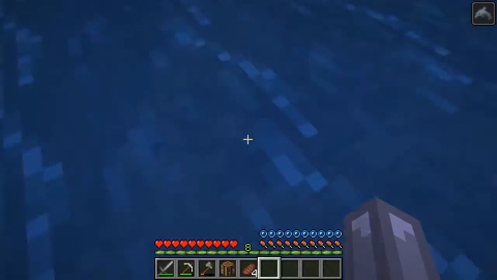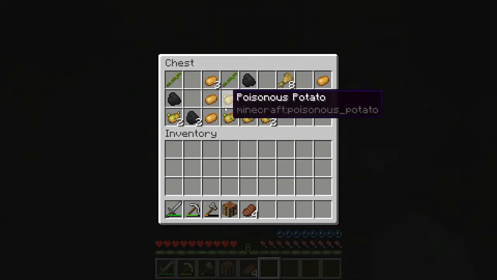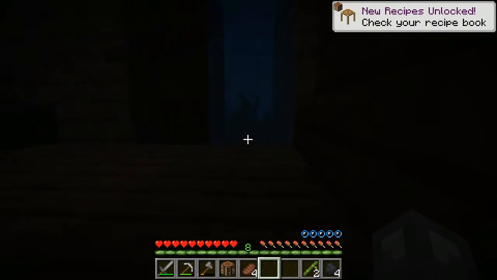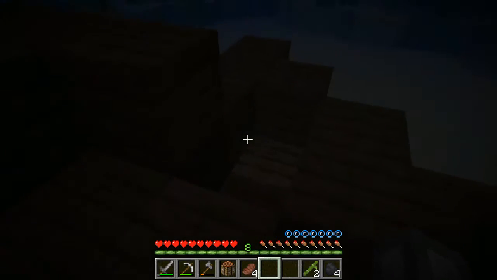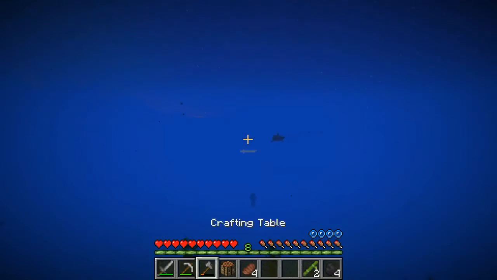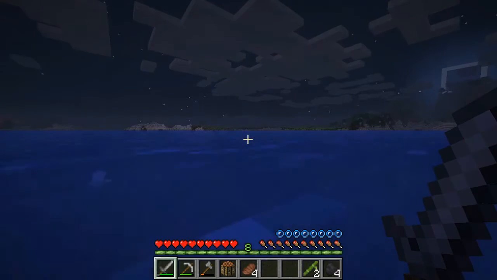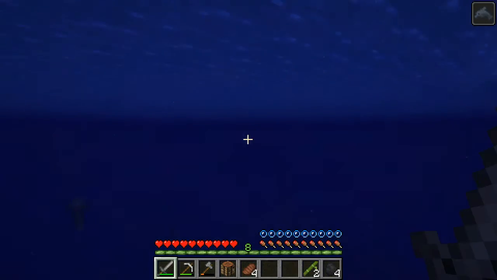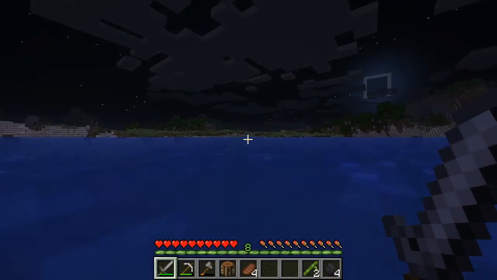You know, a treasure ship is pretty cool, but not exactly what I was looking for. Sorry, dolphins, gotta get home. It's getting dark. Well, I guess we're resorting to the harder way to get a fishing rod, which is of course to hunt down all the spiders and all that.